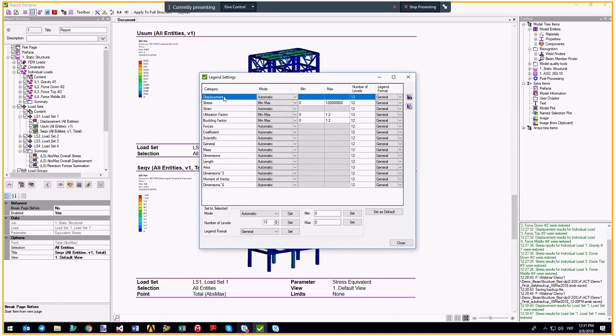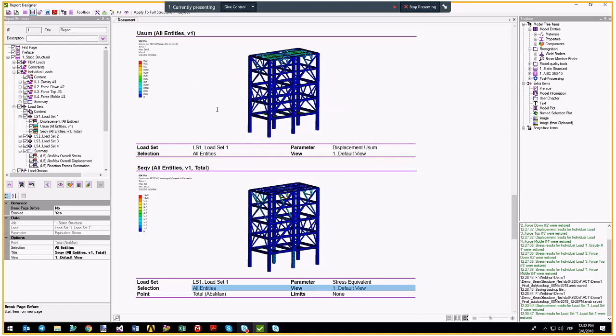For displacement, we usually use automatic legend with 12 levels, but for stress, we want to have the upper limit, so we use 120 megapascal and 12 levels. And for utilization and buckling factor, we use legend up to 1.2. This is quite handy because you can use one view for different plots, same position of your model and same settings for the elements, wireframe, but different legend.